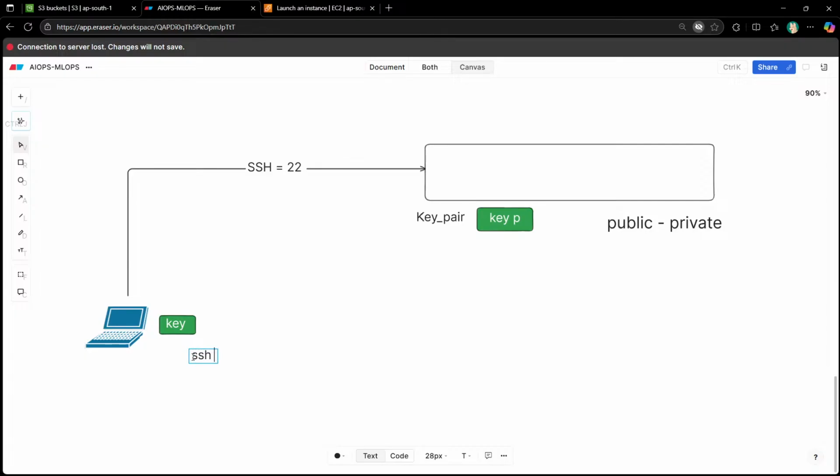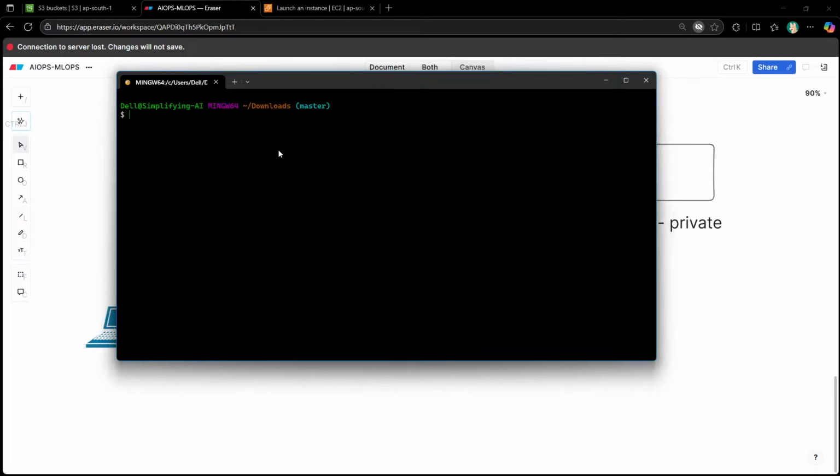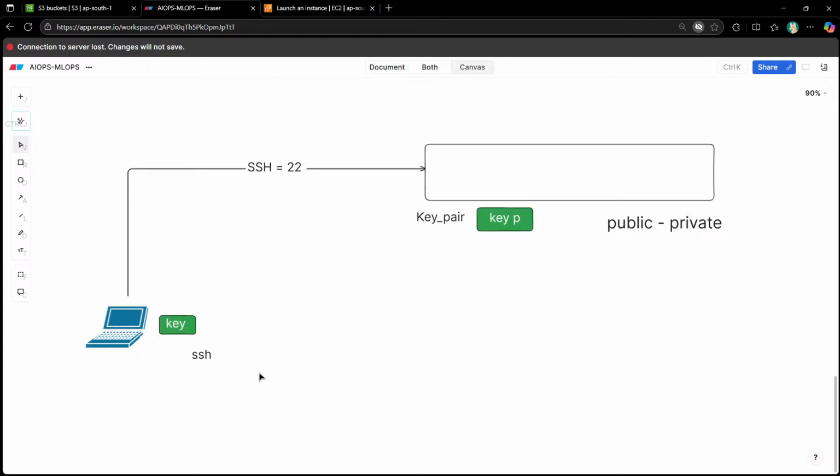secure shell. Shell is nothing but your terminal. So this is your shell. Shell means this. A Linux server will only have a command line interface. You can just type commands, no code or graphical user interface, like whatever we're seeing in a beautiful manner. The user interface will not be there. You need to type this, SSH, secure shell.